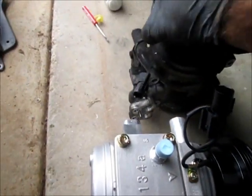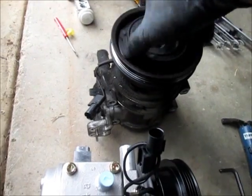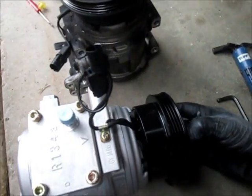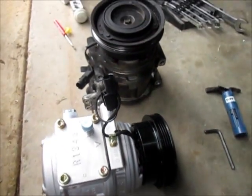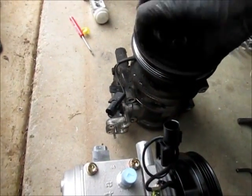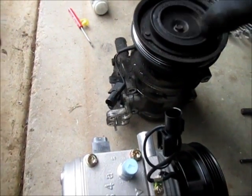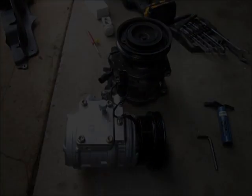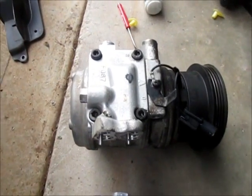See if I can show you something here. Hear that? Yeah, that's not good. Should have been nice and smooth and not had any issues. But when we turn the air conditioning on or the defrost, this thing was rattling and rumbling, so it had to be changed. Just one more shot before I start taking that apart.